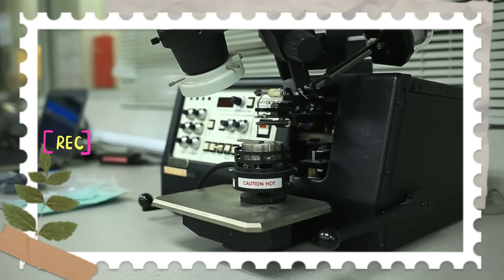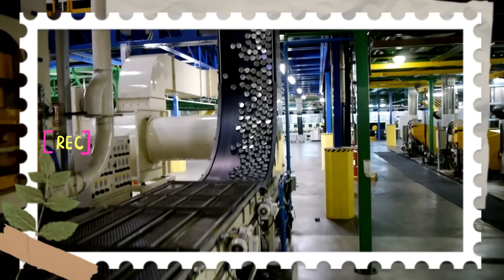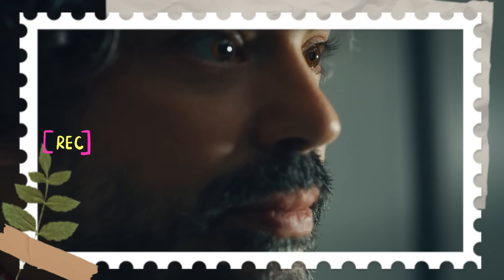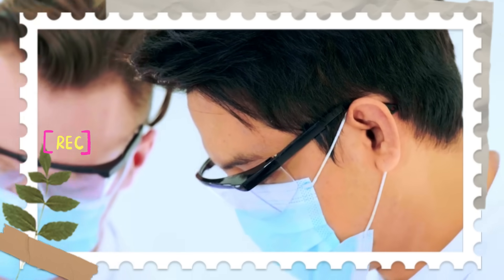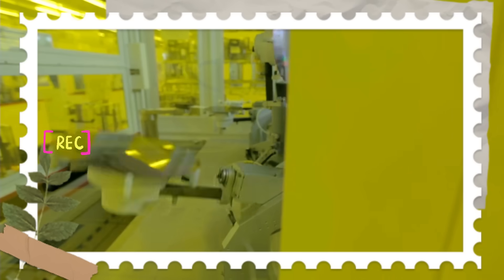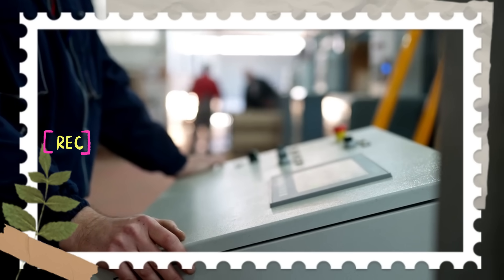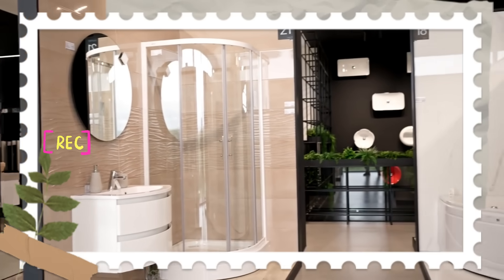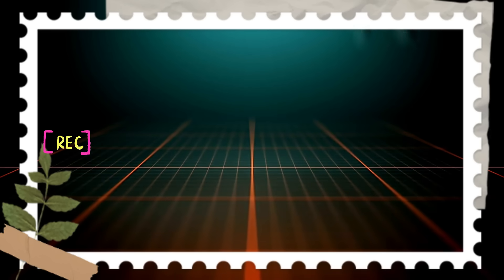In the field of nano-imprint, Japan's Canon had been secretly developing the technology since 2004, acquiring a related company in 2014. Their equipment achieved a line width of 14 nanometers, corresponding to a traditional 5 nanometer process, and generated about 1.65 billion dollars in lithography revenue in 2024. But China's Puroite Technology came from behind — their PLSR series nano-imprint equipment achieved a line width of less than 10 nanometers and has completed R&D verification, with deliveries to customers in multiple fields. In electron beam lithography, Zhejiang University's Shiji system has a precision of 0.6 nanometers and a line width of 8 nanometers. It can directly etch without a mask, making it particularly suitable for quantum chip R&D. Previously, domestic research institutions had difficulty obtaining such equipment due to international export controls, but now China can build its own.